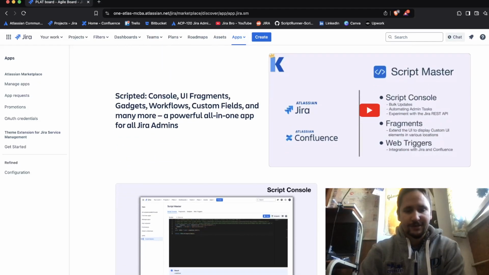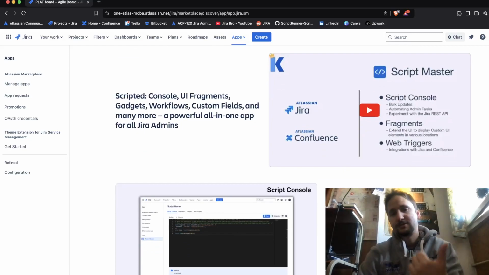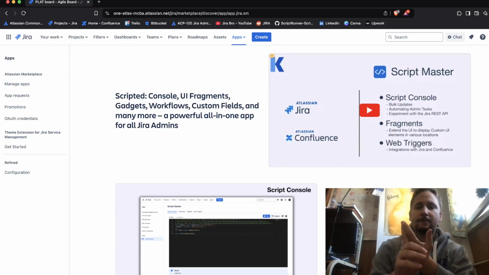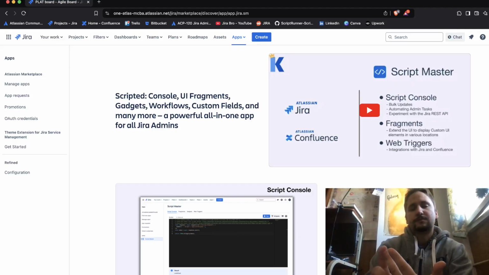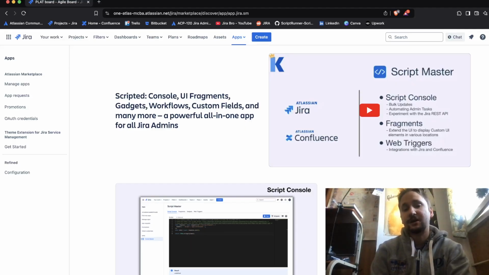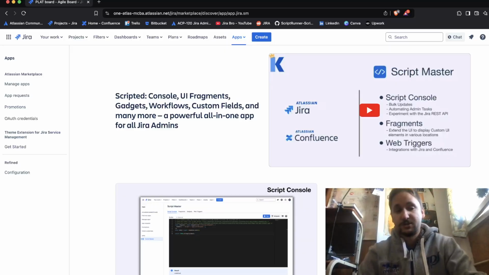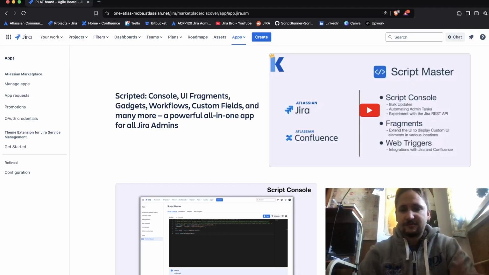You can add your own gadgets, you can use the console, you can make and create your scripted custom fields. You can also do things such as UI fragments. You can create those as well. So a lot of handy things that you can actually use.